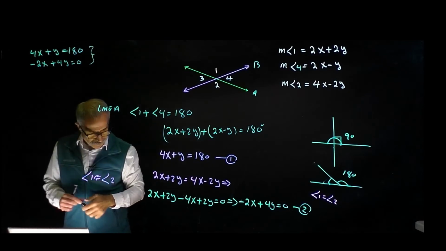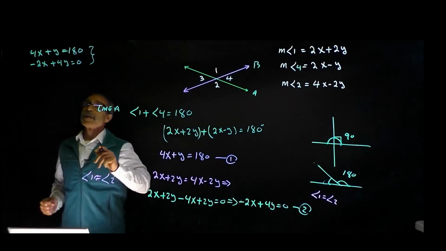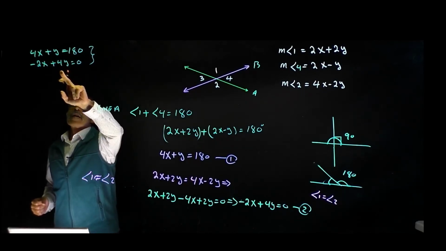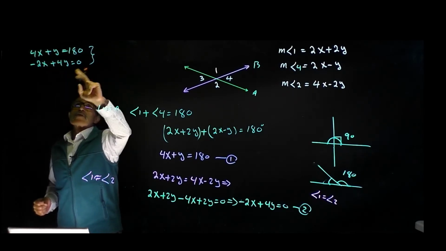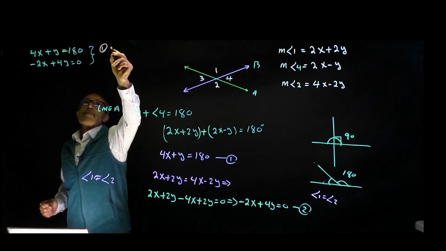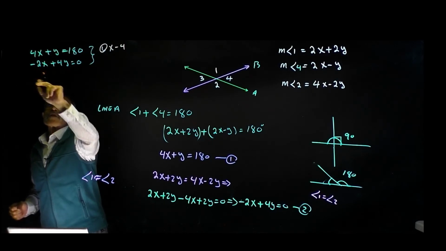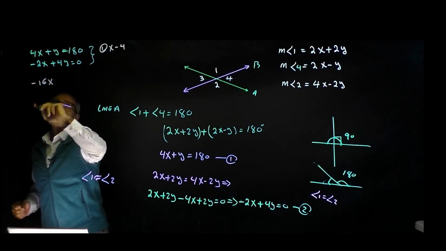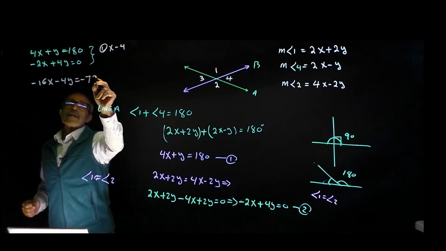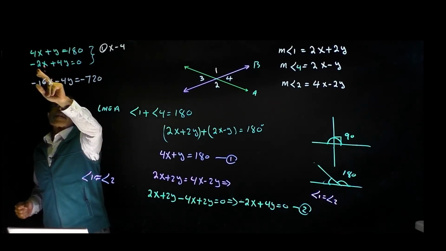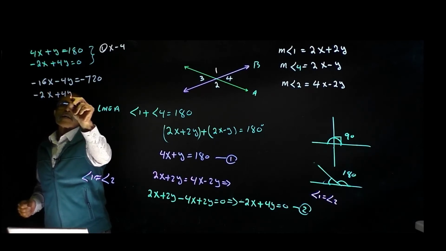It's easy to solve. And how we're going to do that is basically you're going to use the process of elimination. I'm going to find some way to eliminate one of these. I can multiply equation 1 by minus 4 and add it to this. So if I multiply this by negative 4, that becomes minus 16x, minus 4y, and minus 720. Then I'm going to re-add this equation back down here: minus 2x plus 4y is equal to 0.